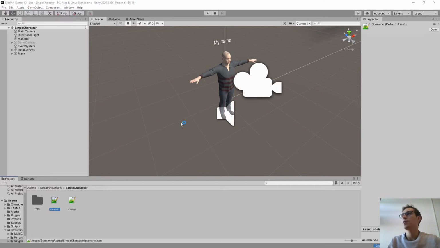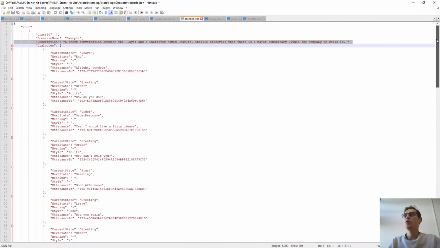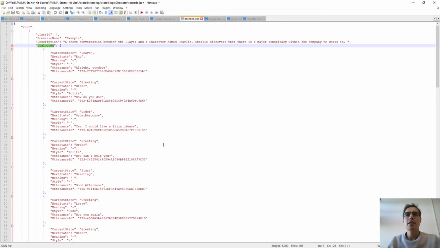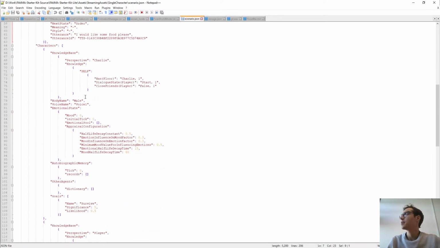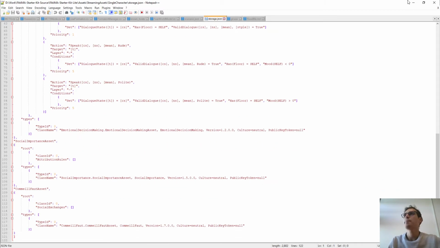And these are JSON files, which means it has information coded as JSON. And if you open them, you can see them either using Notepad++ or Notepad, the normal Notepad. You'll see that we have here some information like scenario name, it's this example, a description, the dialogues available in the scenario, the characters, and in the storage, the same thing, but right now it's applied to the components, okay?